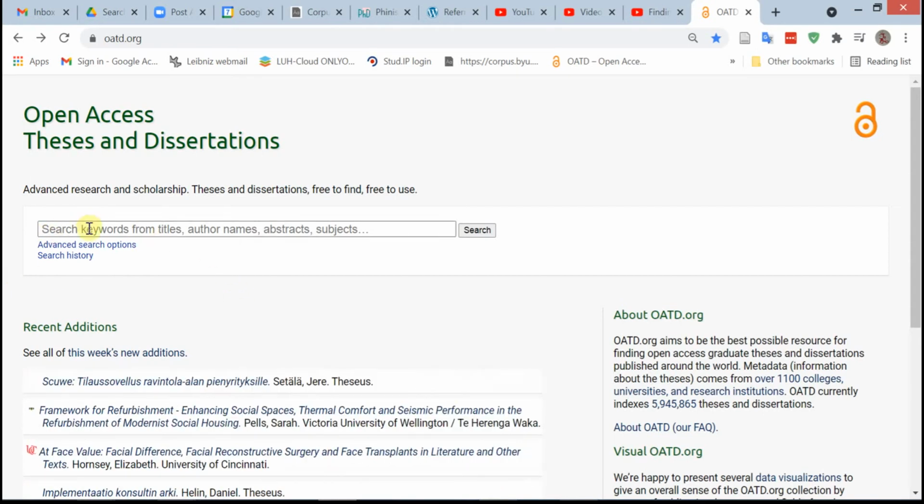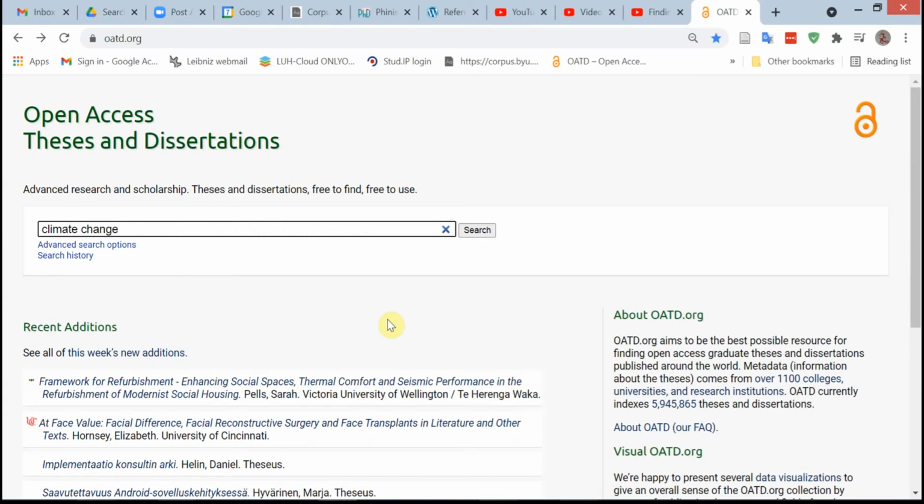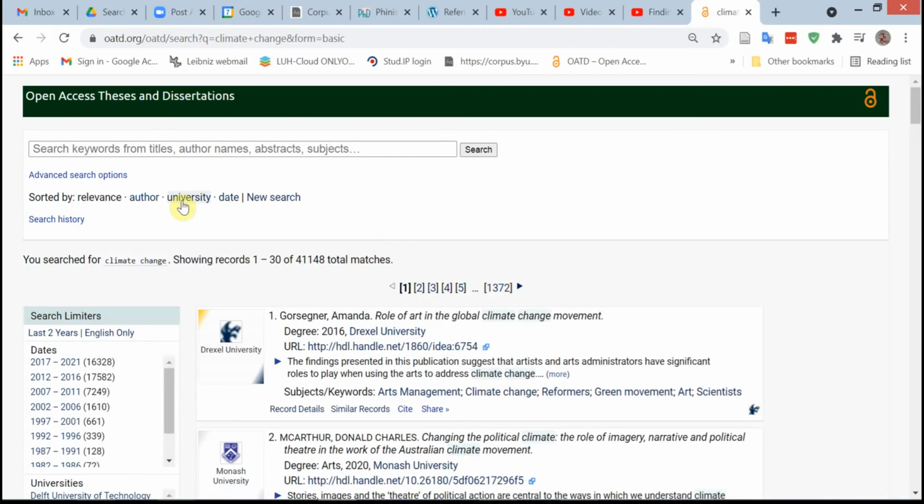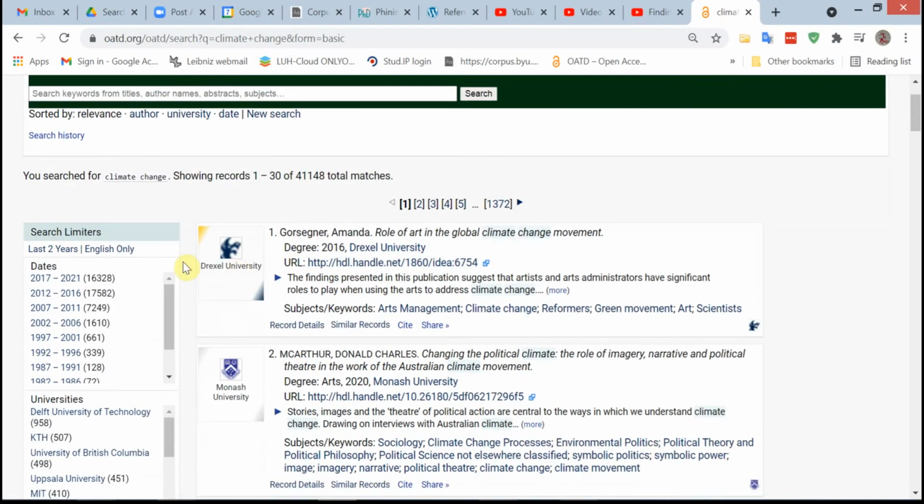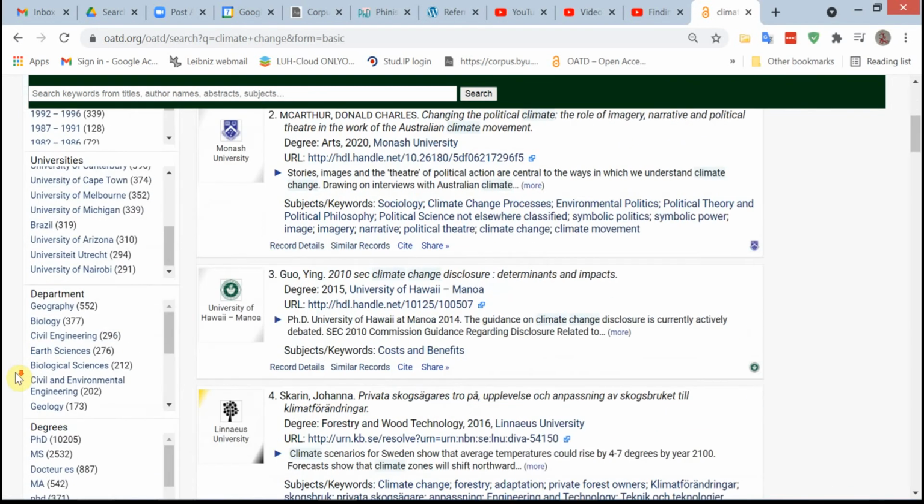And I'm going to show you how to do the search because it's a little bit tricky and sometimes the search times out if you do it wrong. So I'm just going to start with the basic search option here. Let's see what we get. All right. So obviously I have a lot more results than I want.